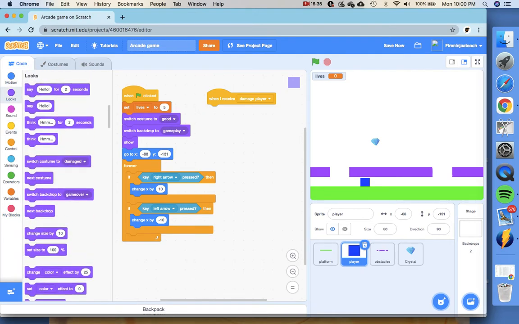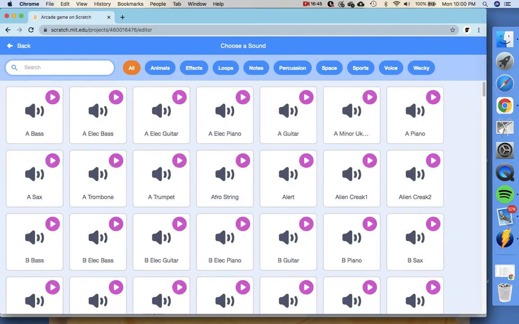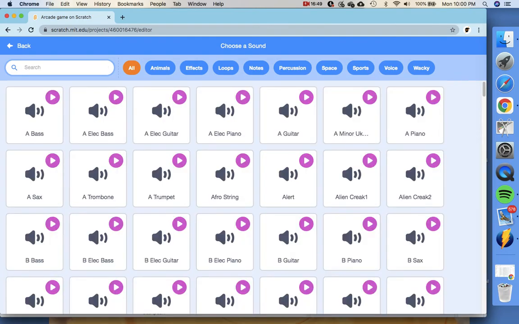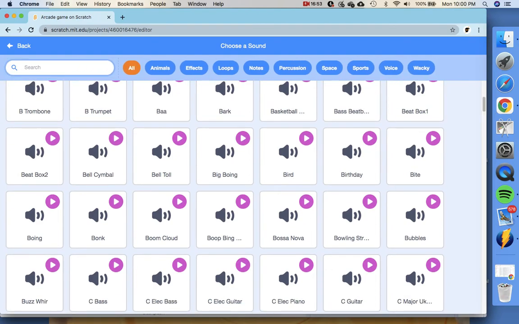I can switch costume to damaged first of all, and then I can also play a sound, right? You can put a nice little sound here. Just go and bring any nice sound like zap or zoom or whatever.